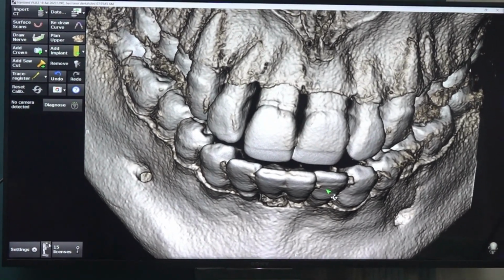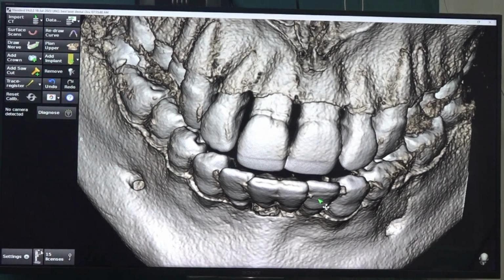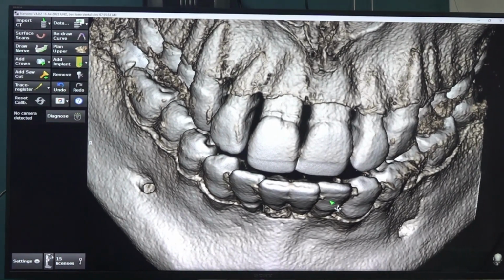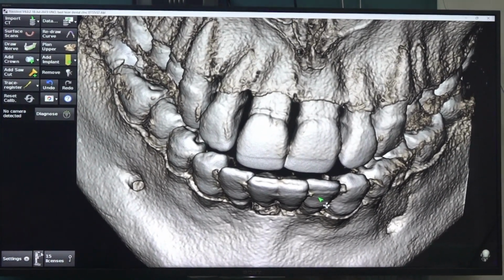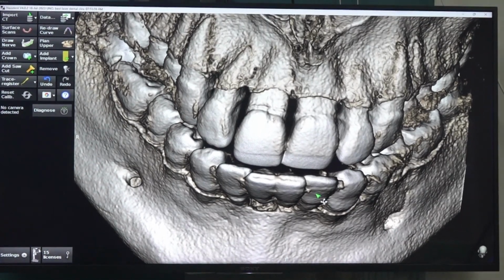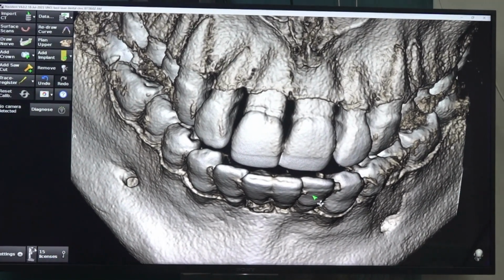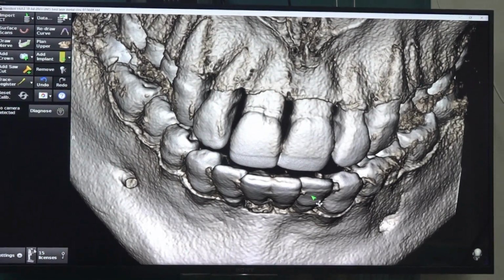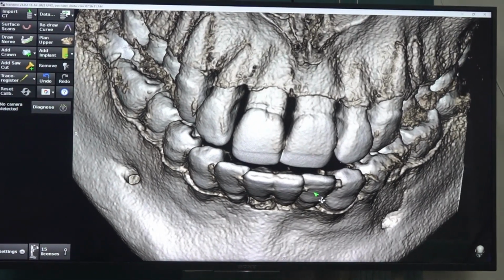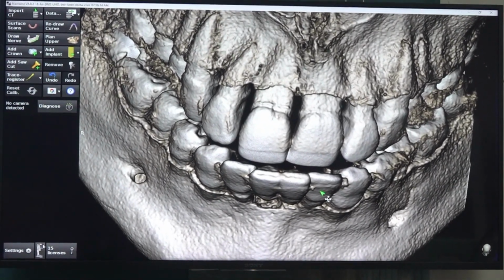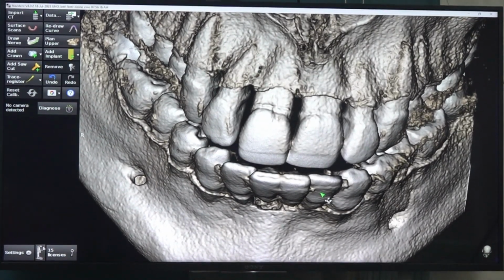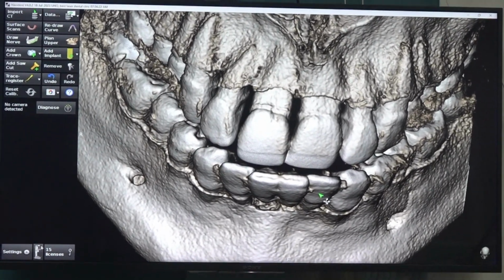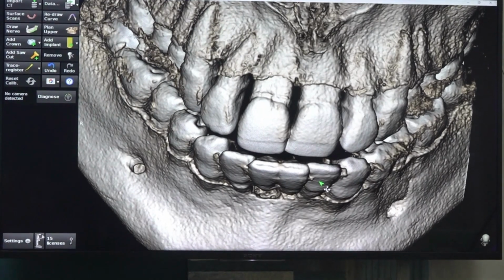So in that case, after extraction of lower anteriors, how many implants we need to place does not depend on how many teeth you are extracting. It depends on how much mesiodistal bone is available between the adjacent teeth, both at the crestal level and the apical level also. Why is the apical level important? Because the adjacent root may tilt mesially, reducing the space for placing the implant. So how many implants we have to place depends not on the number of teeth we are extracting or replacing. It depends on the mesiodistal space.